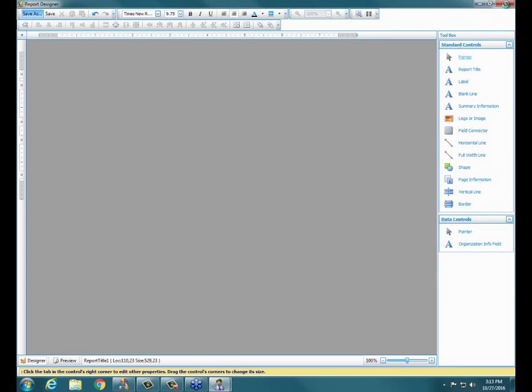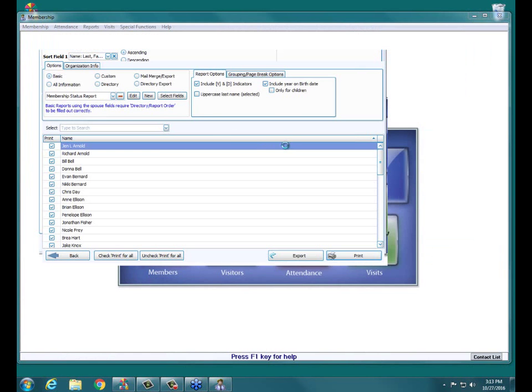If my computer will agree to let me close it. Thank you, computer. It takes us back to this window, and now you'll see where it says membership status report. So that's that newly formatted report.